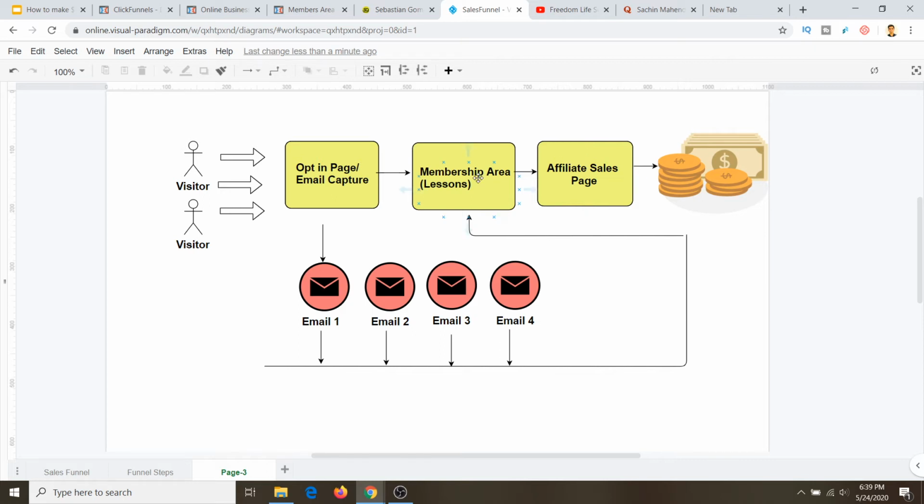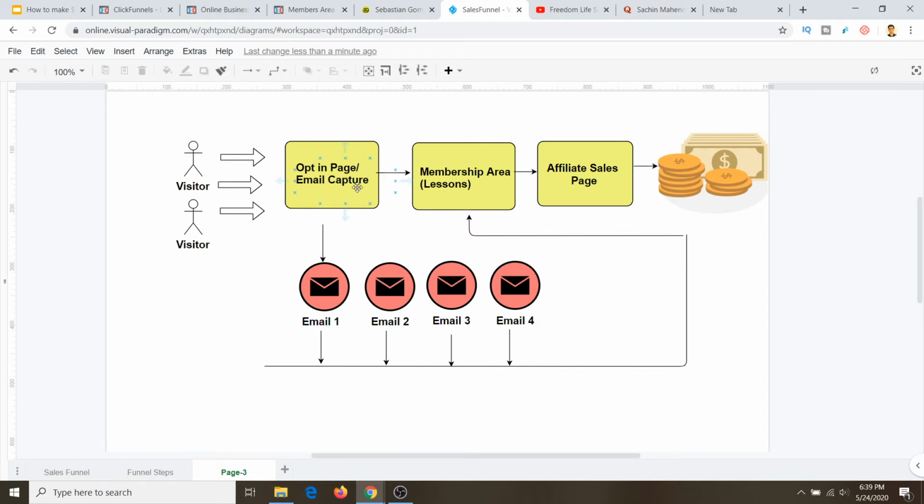Because you're giving these lessons for free, in the beginning the visitors may not know you, but as the course goes along, they get to know you better. Okay, and they start trusting you, and when the chemistry is just right, you send them to an affiliate sales page, and they have trust in you because you have given something valuable for free, so they will buy from you only. And also we can give some other irresistible bonus so that they choose that product from you only. So that's how you're going to make money.